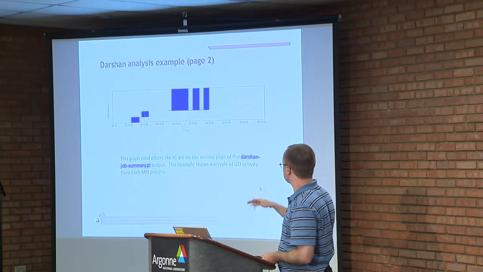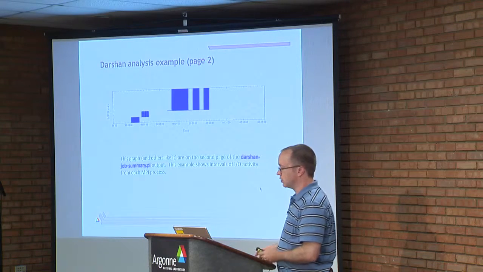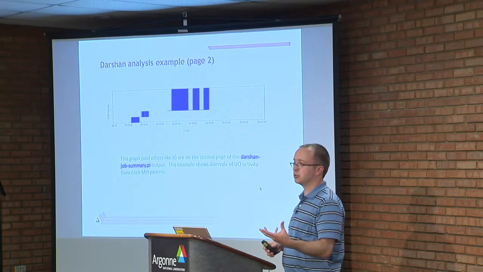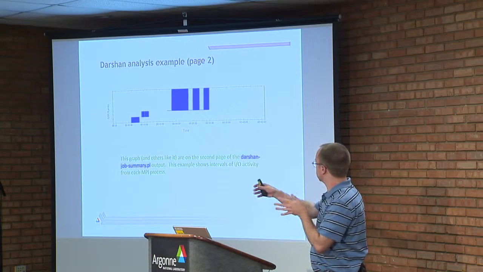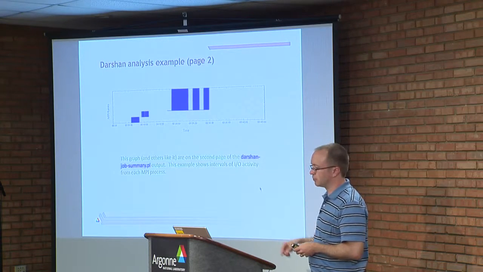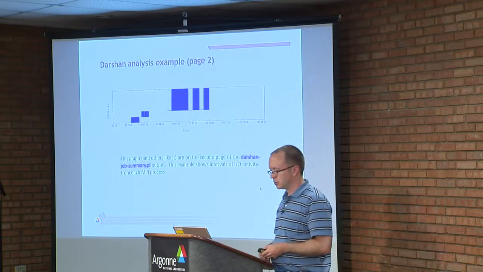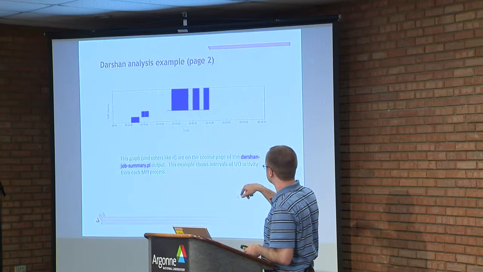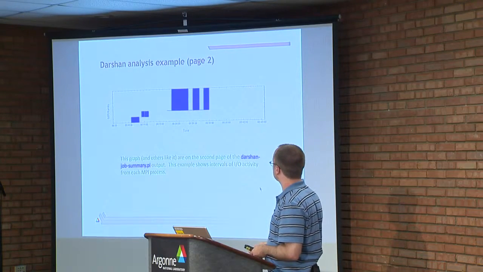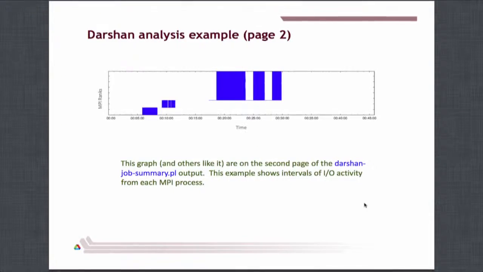This is a pretty interesting example because there were different subsets of this application that were doing I/O at different times. So you kind of see these chunks. This is time moving from right to left on the chart, and that's MPI ranks on the y-axis. So a little group, well, relatively little, this is a huge application, was doing I/O early. Then another subset was doing I/O for a little while, and then most of the I/O was happening from the rest of the processes a little bit later in the run.